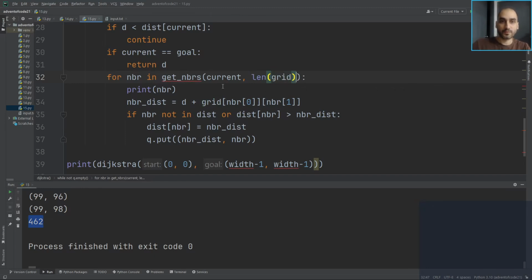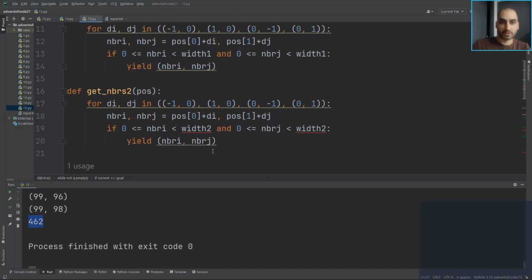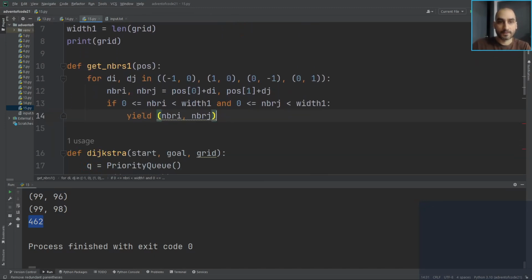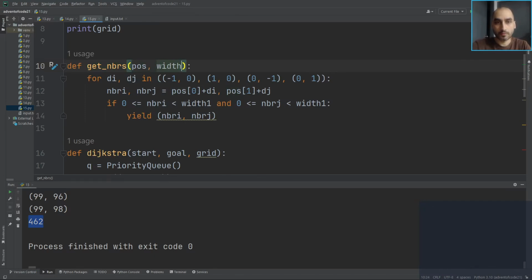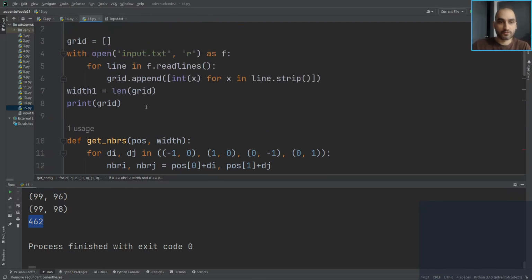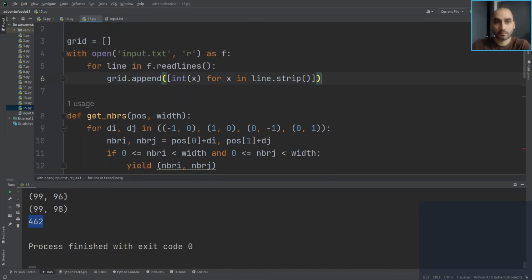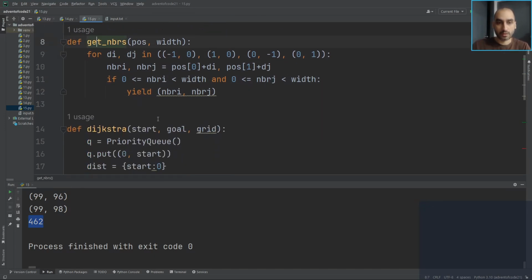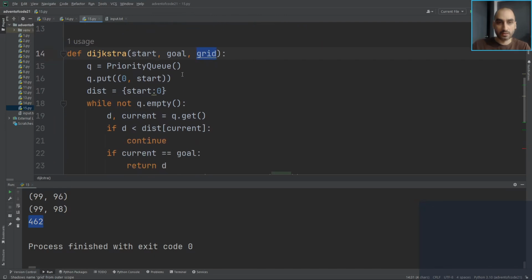So we're supplying the grid, and get rid of this. And then getNeighbors, there we go. And then get rid of width. All right, getNeighbors width. Okay, and then Dijkstra uses a grid.